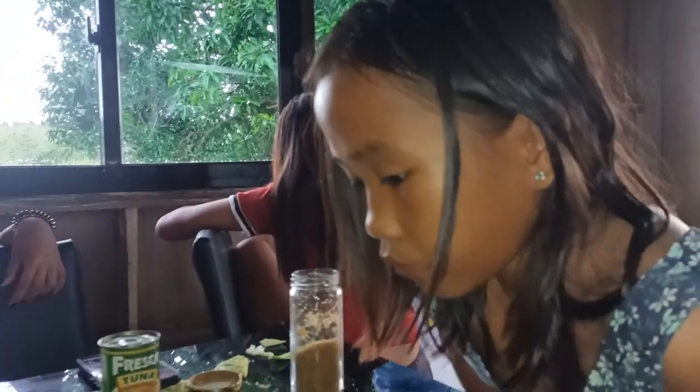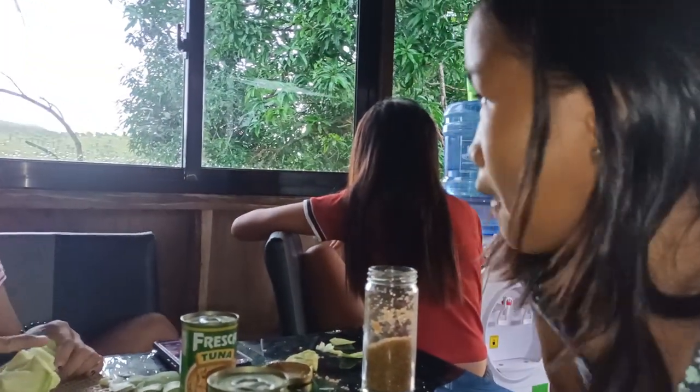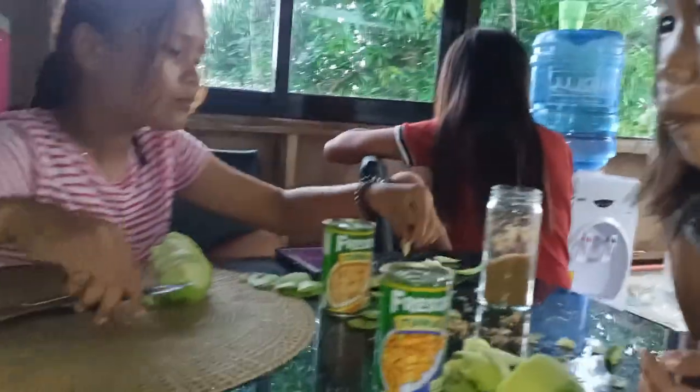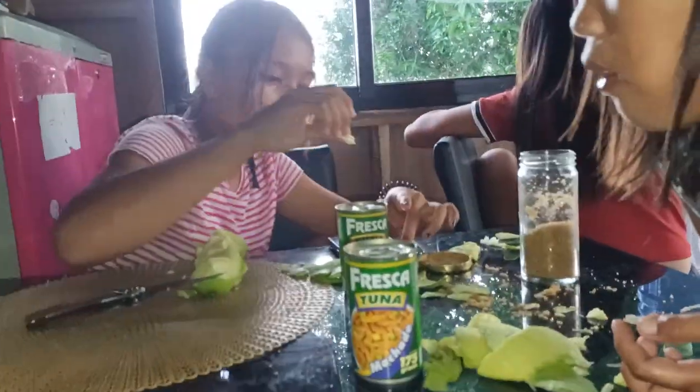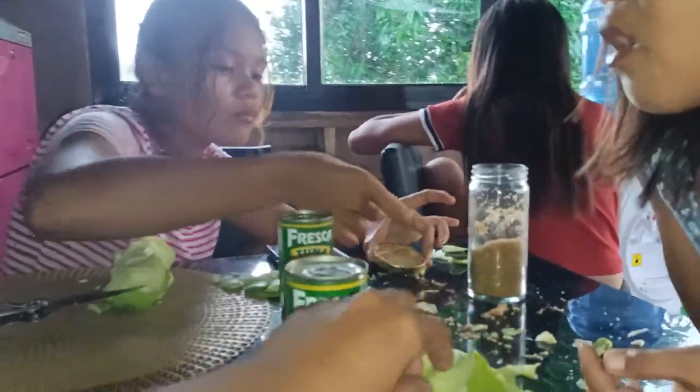It's vacation time, the vacation of the kids. They will resume their classes in August, face-to-face, August 13. So, we have three projects, three classrooms where we tried to fix the ceiling, so that when the kids come back, they have a comfortable classroom and not a leaking roof anymore.